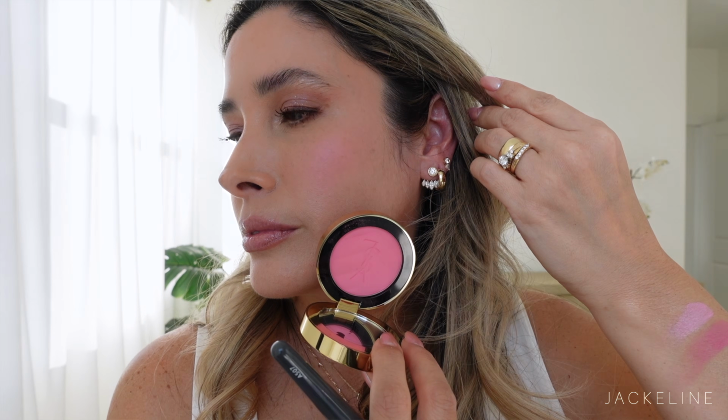For a moment I thought, oh, this is gonna be just too flat matte, but it's because it's velvety, it just creates a very blurring kind of effect on the cheeks, and I'm very curious to try them with a little bit of water splash on, because YSL claims that these are waterproof. Babydoll Pink and Pink Voltage.